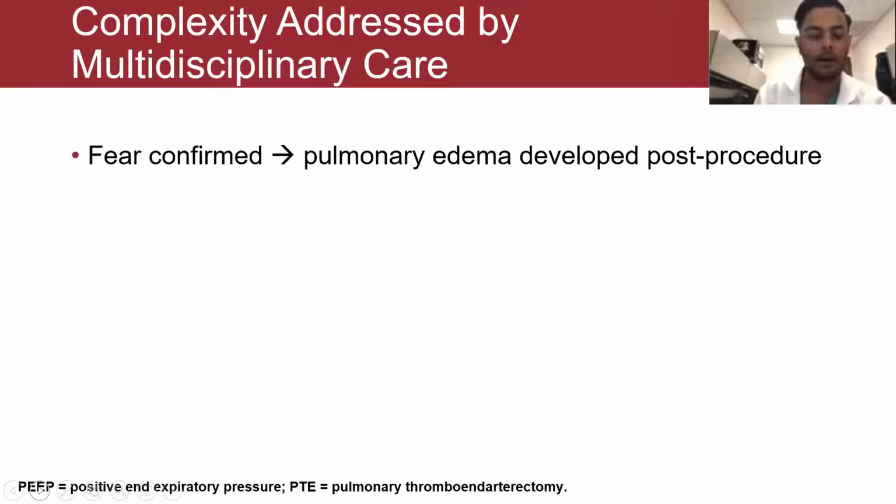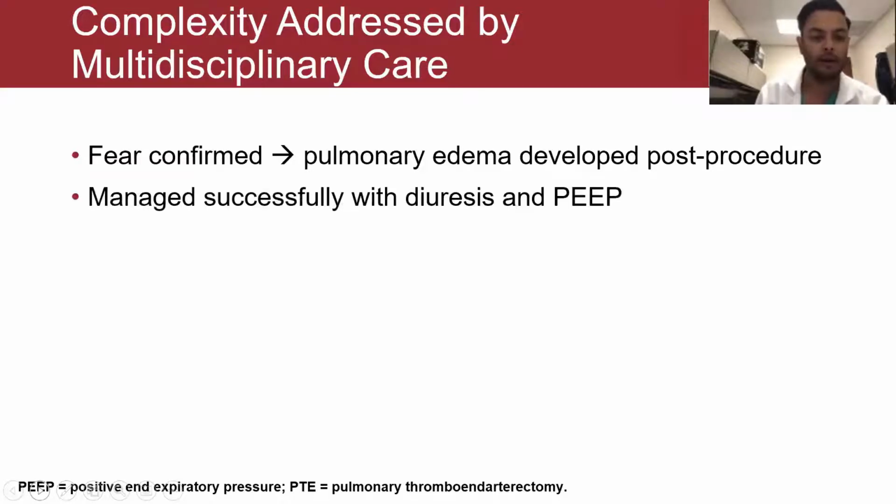In the immediate post-procedure period, prior to extubation, they noticed that his oxygenation wasn't quite good enough. They thought that we had caused a PE, and I assured them that PE certainly wasn't going to be the main thing. He has CTEPH, and most of his clot was chronic, so it would not have been a large volume. A CT was performed, and it showed what we were concerned about: he had developed flash pulmonary edema from a sudden massive increase in preload to his right heart.